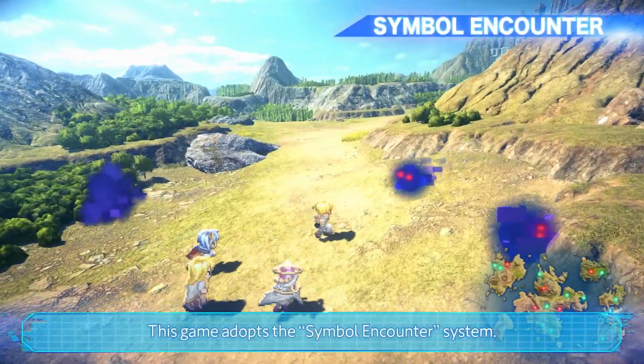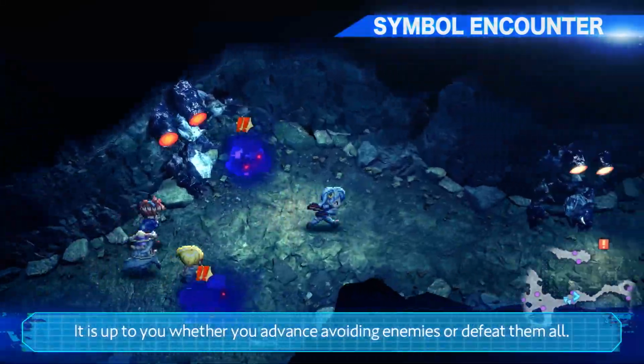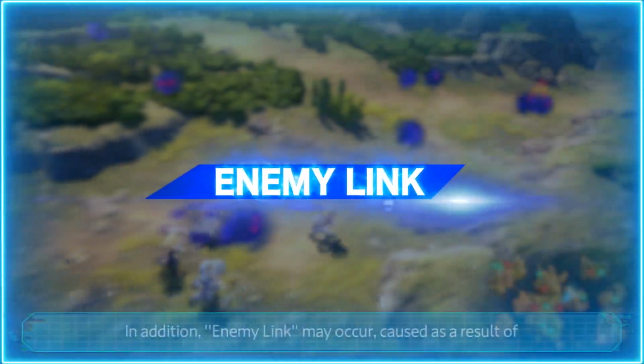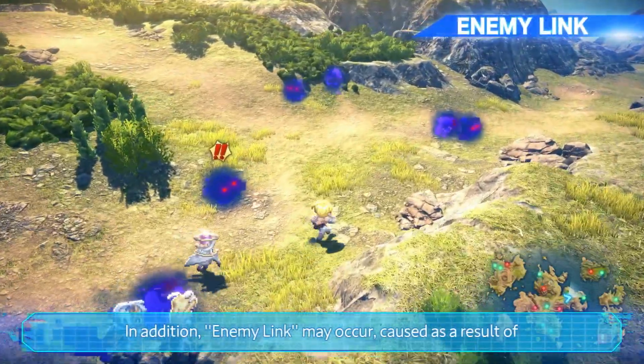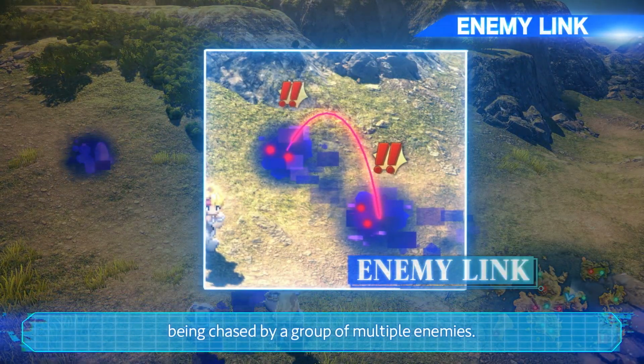This game adapts a symbol encounter system. It is up to you whether you advance, avoiding enemies, or defeat them all. In addition, enemy leak may occur, caused as a result of being chased by a group of multiple enemies.